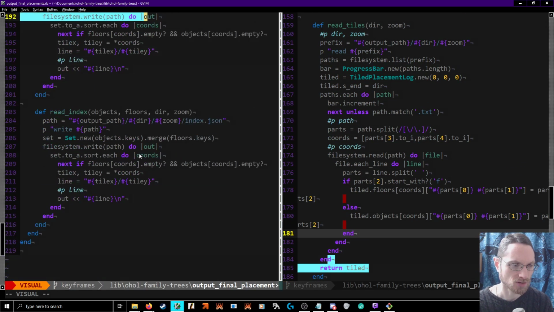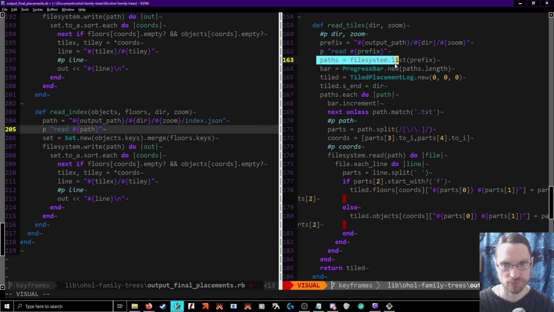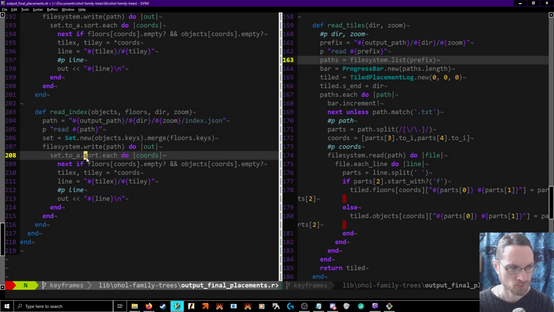All right, so read tiles. Need to in our path. Need to read it. So that's doing file system, I guess. That's actually going to sort of affect how we do this.